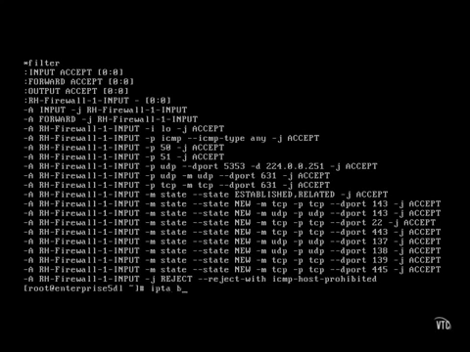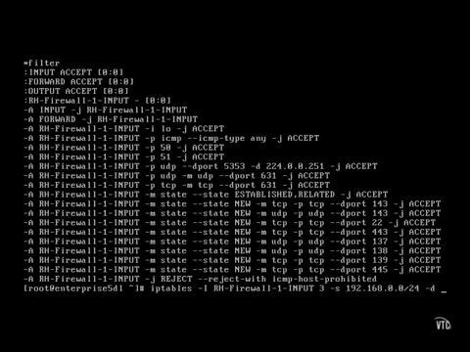Specifically, let's say iptables insert into the RH-firewall-1-input rule as rule number 3, anything from the source address of the 192.168.0.0 Class C network, and a destination address of the same network.